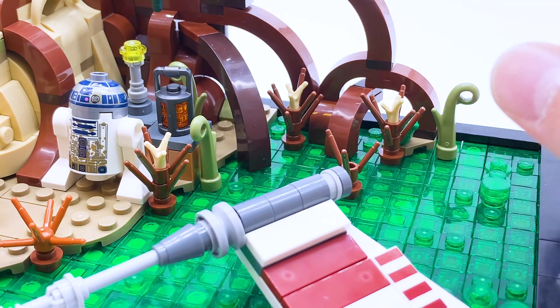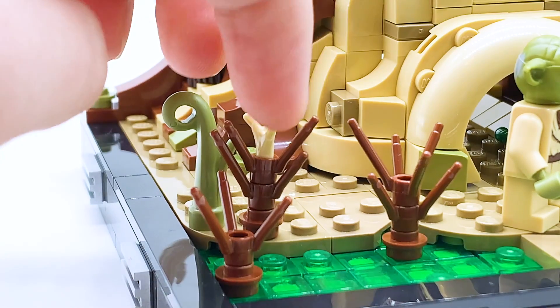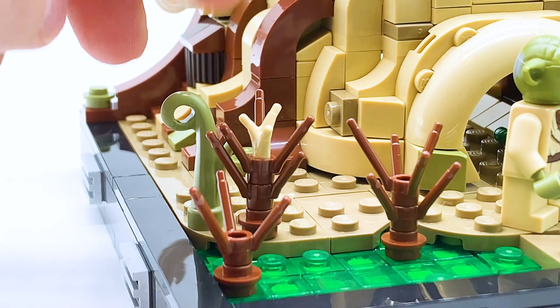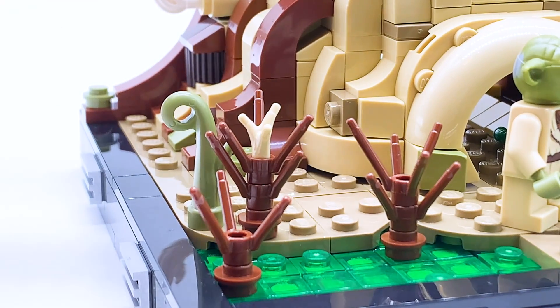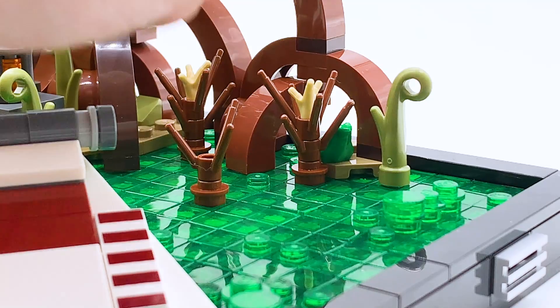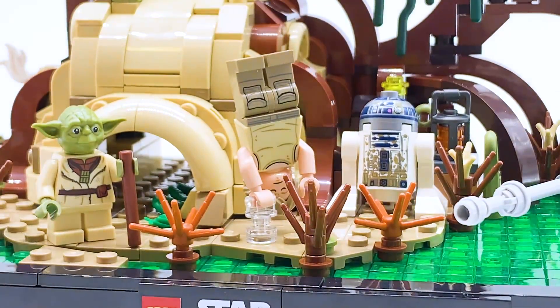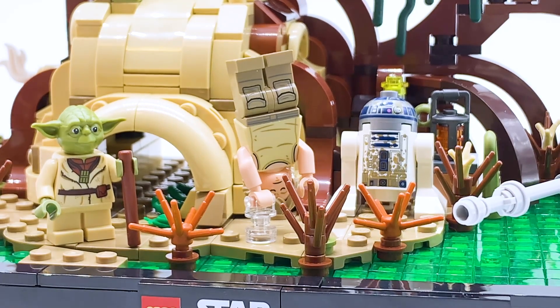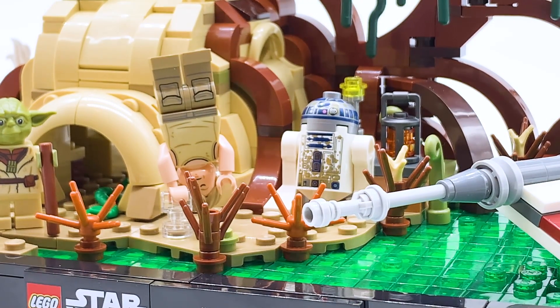Lots of foliage all throughout — there's four or five different types of plants. You have these brown plant stalks, two of them stacked on top of each other, and two of them stacked with this minion hairpiece out the top. I still find it so funny that that piece was introduced as a hairpiece for one of the LEGO Minions, and now it's being used as foliage in a really beautiful LEGO Star Wars set. There's also the larger bush pieces in dark orange, and finally these olive green plant pieces. Those are littered all over the set and really feel straight out of the movie. In fact, the thing it reminded me most of was the levels from LEGO Star Wars 2 — when you're actually on Dagobah, this is what it felt like. The building techniques have improved a lot since that video game, but I still get the vibes of that game from this set, and I think that's a very, very good thing.